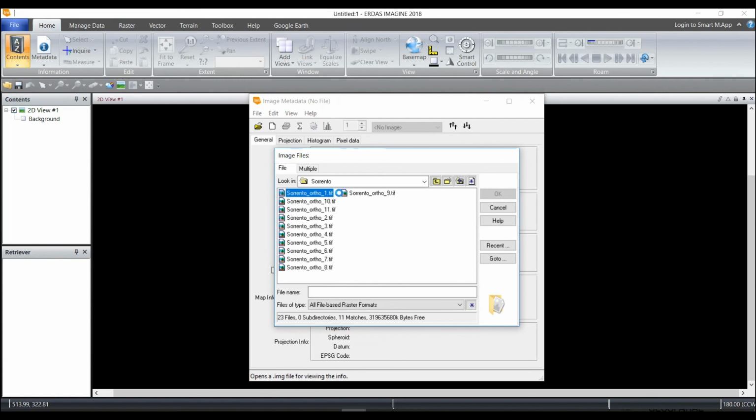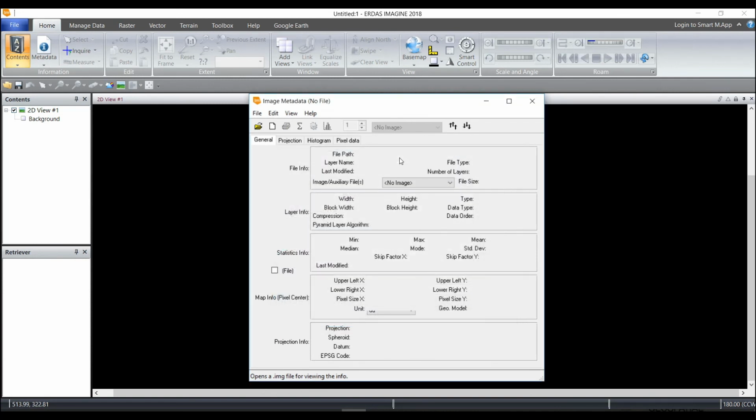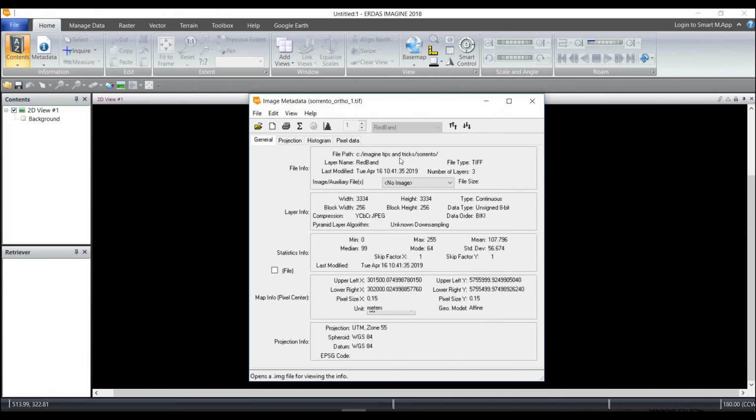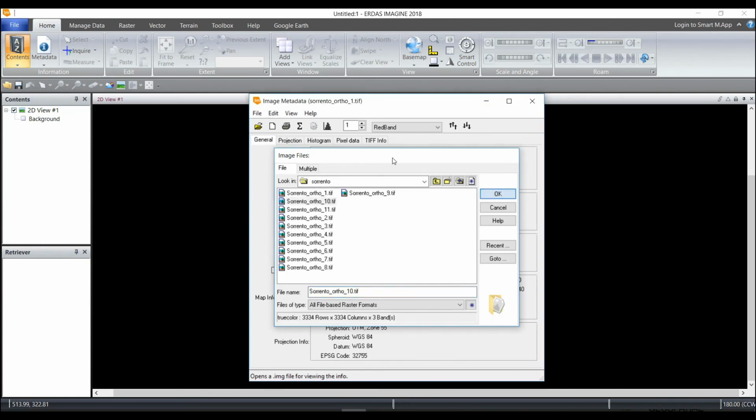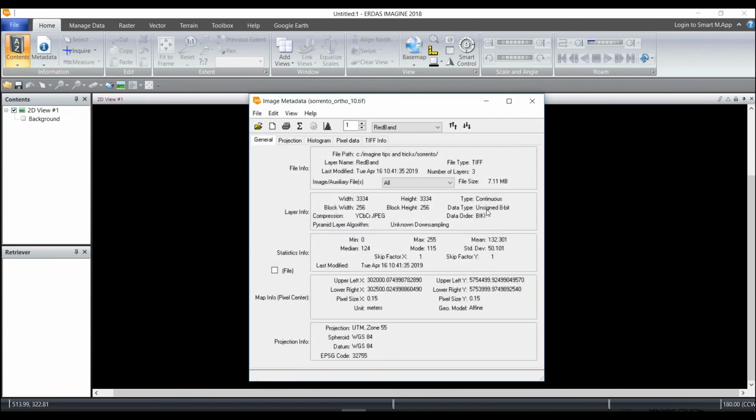I will open the first Sorrento ortho, and we will now see that I have calculated statistical information as well as added the projection information UTM zone 55, WGS 84 with the correct EPSG code. Let's select the next image in the list and make sure that that as well is added correctly.